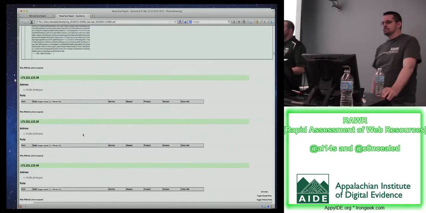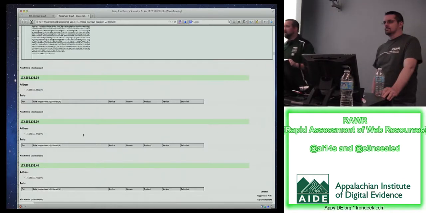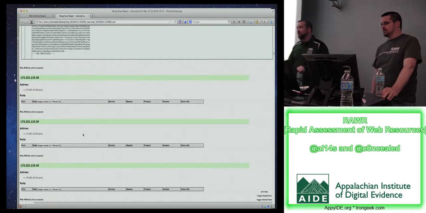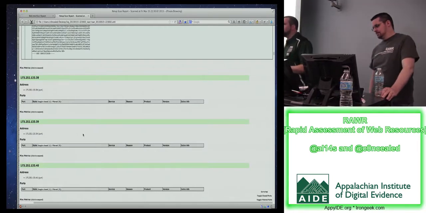You have all that information still within your Nmap output, which is GNmap, XML, and the Nmap file. So you have all of that data there, but RAWR will only pull out what it needs for the web resources. So you can do two birds with one stone. When you're running your enumeration, you can run this with -all. You get everything that you wanted in the background for your Nmap.